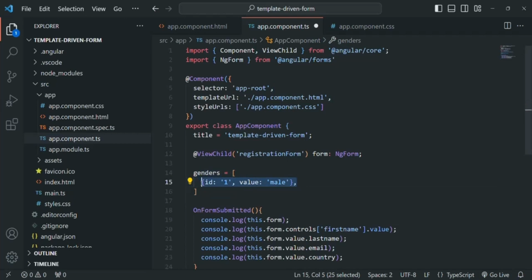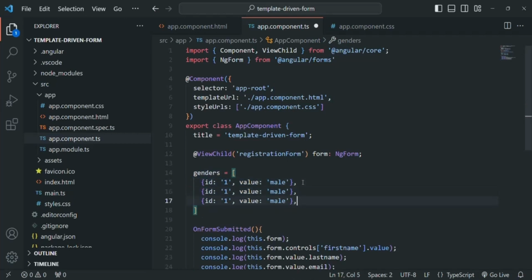In the same way, let me also go ahead and create 2 more objects. Here I'll say id is 2, and I'm keeping these values as string values because when we are going to use it in the HTML, there we are going to assign these values to the id attribute, and there in the HTML those values will be string values. So that's why I'm creating it as a string value. Here let's say the value is female, and here I will say the value is maybe other.